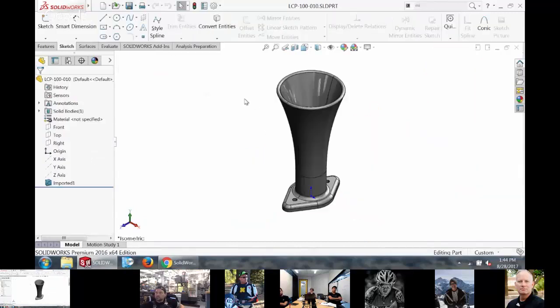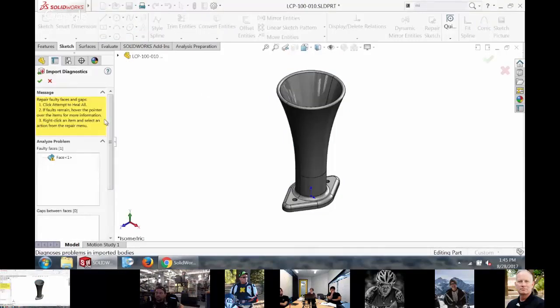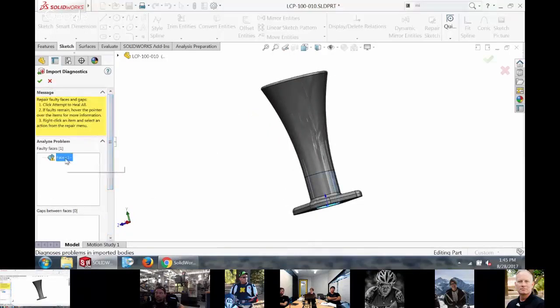Now what happened here is we had another thing where I swapped out a part. I had a part that was all modeled up. It was fine, but somebody sent me an exported file and said, hey, we're switching it out. Put this one in. So I just swapped them out. All the mates exploded. I'm going to fix the mates, but before I do, I want to talk about when you have an imported geometry. In your feature manager tree, the very first feature is import. You can right click on that import when you first bring the file in and run a diagnosis. It'll look for any faulty faces, and it actually found one.